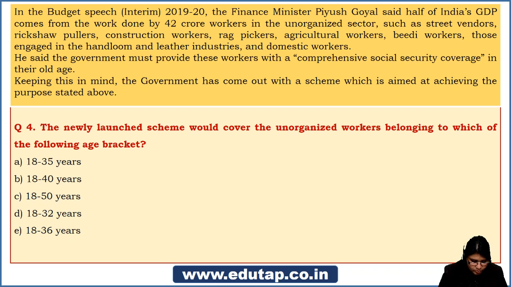Hi Kusum, hi Biswajit. People are pouring in with the answers. B, 18 to 40. Hi Anup, Anup is saying 18 to 35. Mayank B, Anamika B, Sai Kiran B, Sunil B, Sarthak, Pratyush, Abhijit, most of you are going with B. Kartikeya Pandit says A, 18 to 35. I can see a lot of new names. Welcome guys, and I can also see a lot of old names. I'm happy that you are sticking on to the sessions. Most of you I know because for the past 8 sessions we have been interacting with each other. Satish says it's B, Swapnil B, Pratyush, Soni, Shubham, Ajay, Mrigank. Most of you are going with B, I guess. So you know the answer or you're not seeing the question properly. Let's find out. Lone Wolf says it is A.